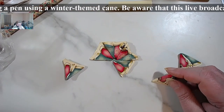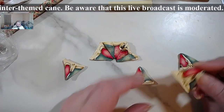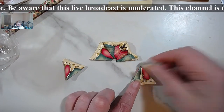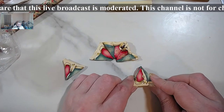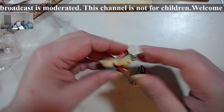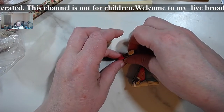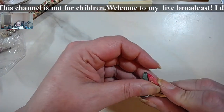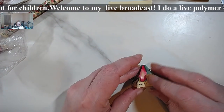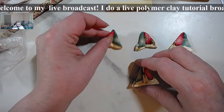Why am I putting them like this? I don't know, because I shouldn't put them like that. I was just talking. So I'm going to place them alternately. See, I'm flipping them. So I would have green over red and red over green, theoretically. But before doing anything else to them, I'm going to get them separated again, but this is how they are going to go on.